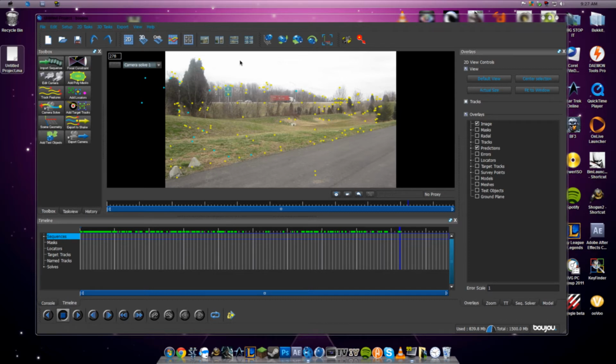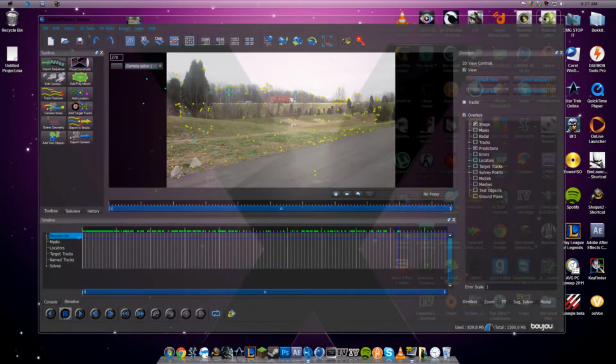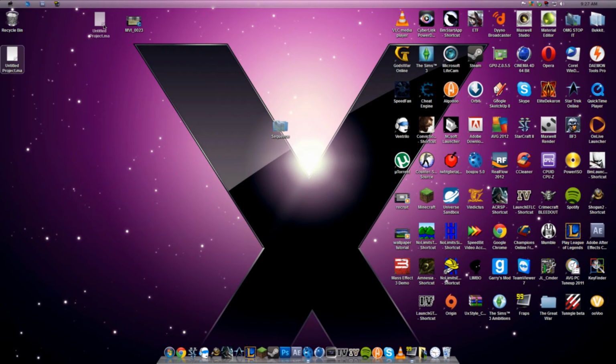Now here's the thing. Usually at this point you'd have this file that you have to use in After Effects, and you would have to get the frame rates and so on perfectly right. Now this is the raw file. If you want to use a raw file, then you can do the frame rate aspect of it. You can get this to have a 30 frame rate in After Effects. That way it'll go along with the motion track, because it's highly important that the frame rates are the same, or else it won't be tracked well.